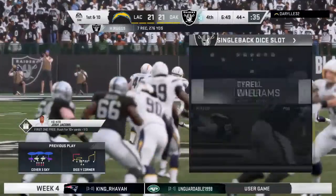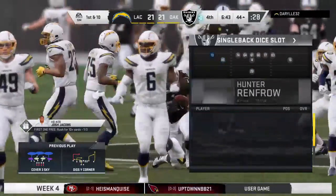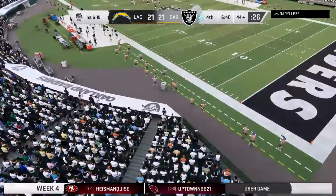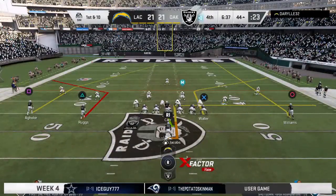Tell you what, he's been able to put the ball in some tight spots all game long. That throw, no different. Yeah, a lot of people would call it a gutsy type of throw. I think he looks at it as, I can do it, so it's not that big of a deal to me, and I'm going to keep firing. Carr now, 5 straight completions here in this second half.